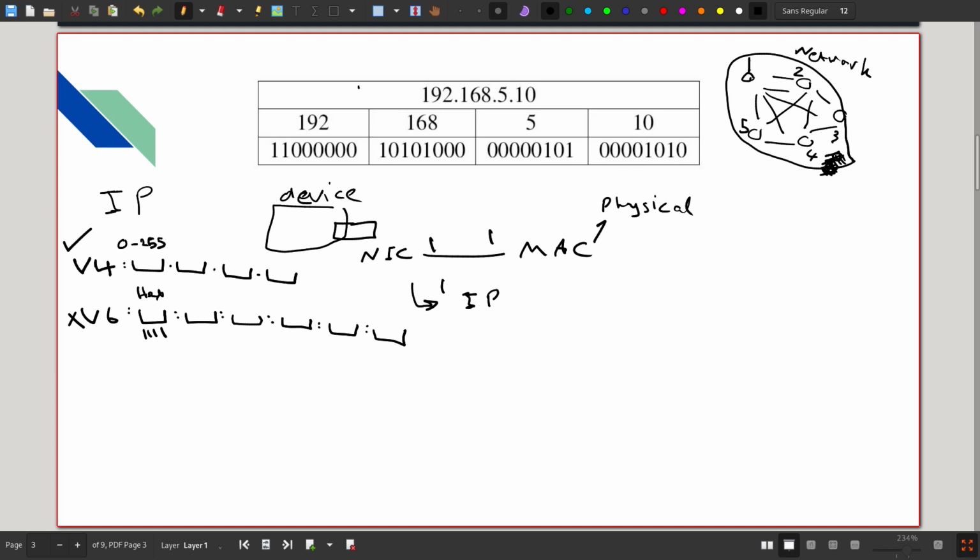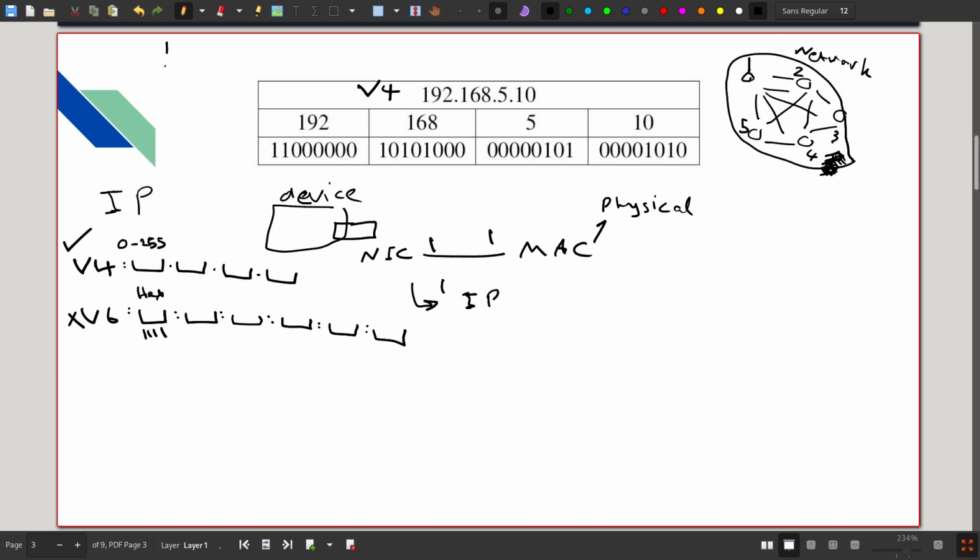This is an example of an IP version 4. Each part is called an octet. Why? Because of the 8 bits available in each part. Why octet?